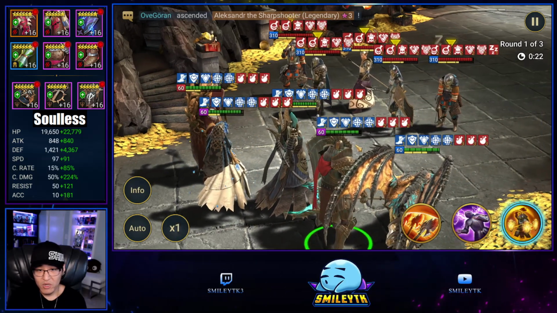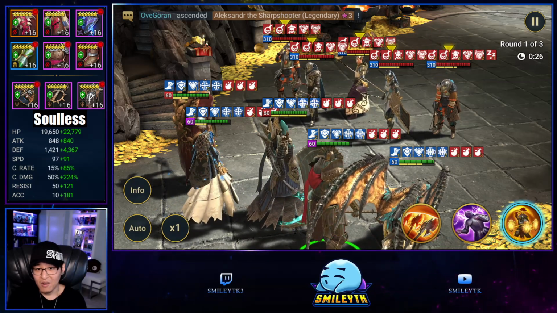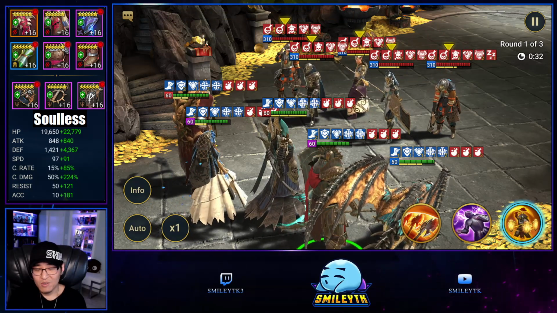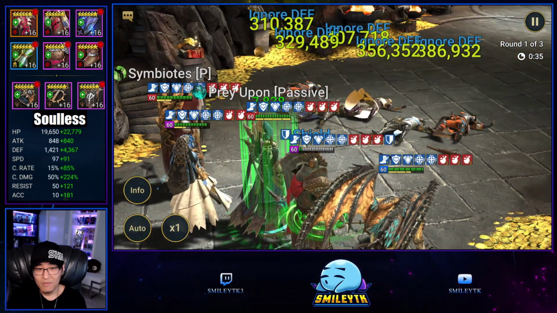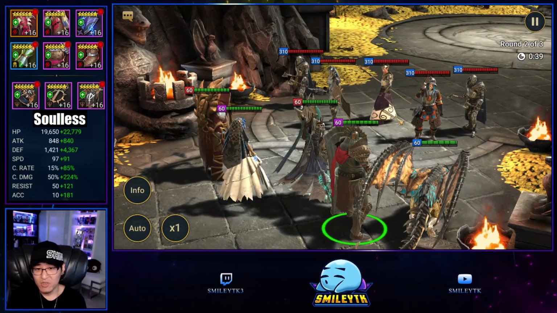At 1 time speed, we're going to check out Soulless' damage AoE. We have everything up for him right now, so this is a great way to see his potential max damage, I guess, right? So at 1 time speed, at 3, 2, 1. Like 356,000, 400,000, that's what I just saw right now.